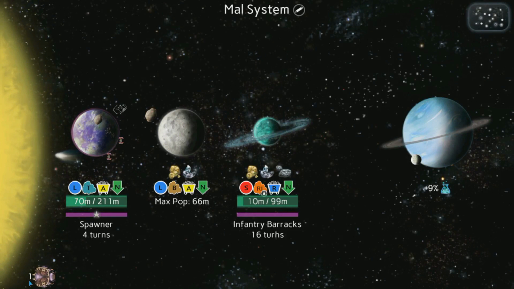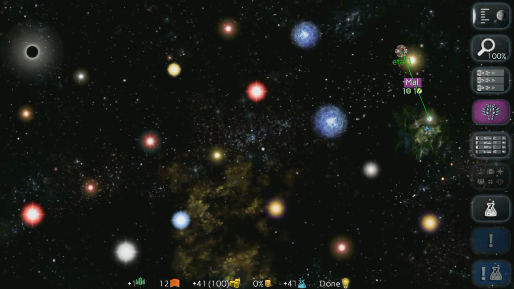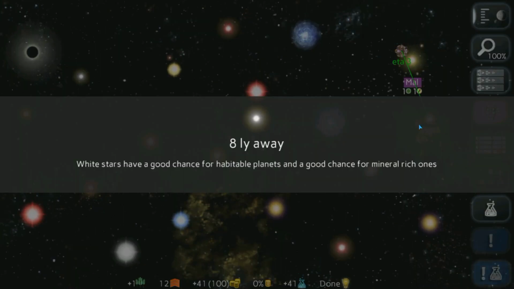Now, my ship here is down in this sector. I can't use it to scout anymore, so let's send it down to this world here, and we'll find out what's in the system down here. By the way, you can click these planets to see information about them. So this is 8 light years away. It's got white stars, so it's got a good chance for habitable planets and a good chance for mineral-rich ones.